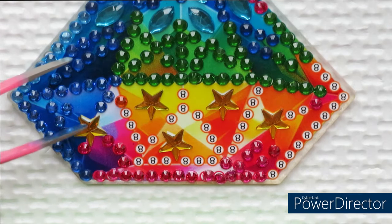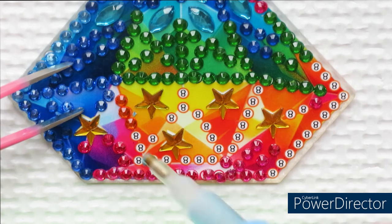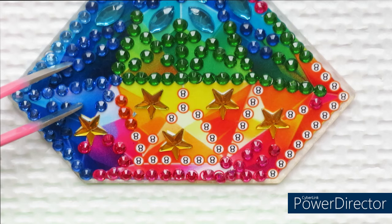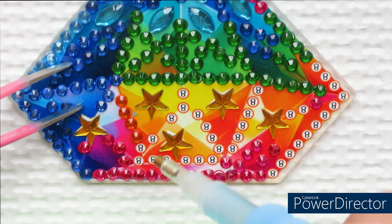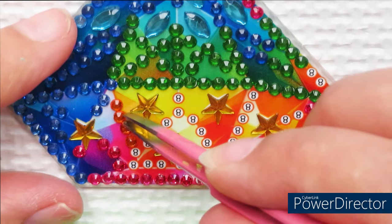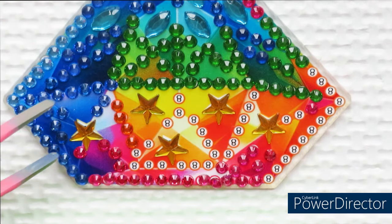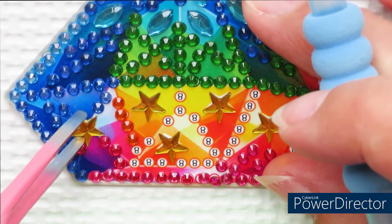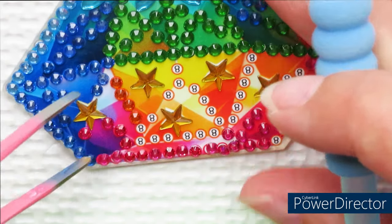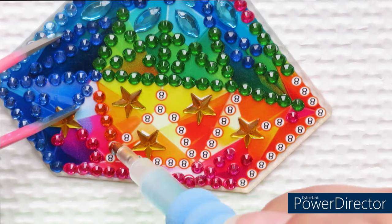I will again do this. I don't know why I didn't think of using tweezers before, because I have lost a little piece of the blue one. Oh, my pick. Sometimes when it's sticky, nothing comes out. And it looks like I moved the star a little bit. Okay, no more distractions.